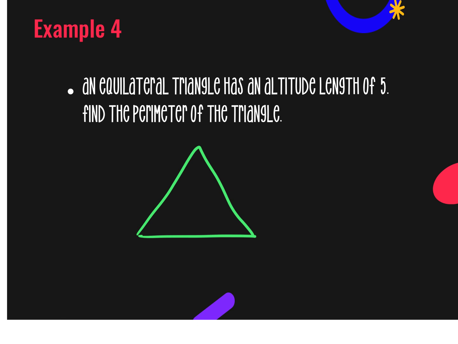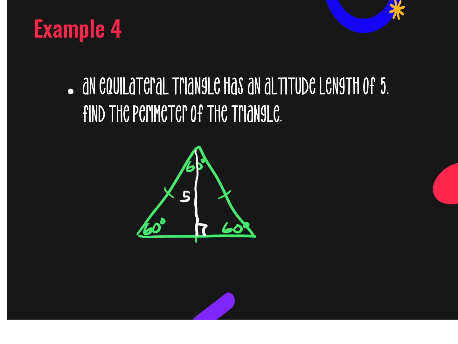Now, remember, an equilateral triangle is also equiangular. So in addition to these sides being equal, we also learned a corollary that stated that all equilateral triangles are also equiangular. So now let me draw in the altitude. And it has a length of 5. Now remember, when it's an equilateral triangle or an isosceles triangle, that altitude is also a median, and it's also a perpendicular bisector.